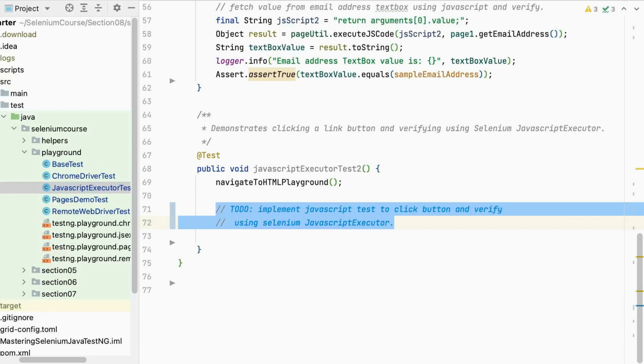Let's implement this test. Again, I'll first create an instance of form home page 1 and wait for page 1 to be ready. Then use the navigation control from page 1 to navigate to page 3.